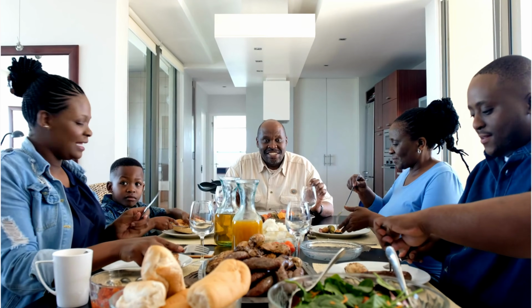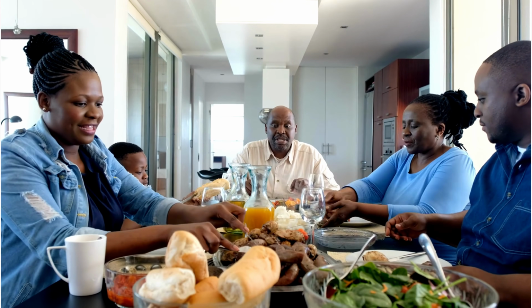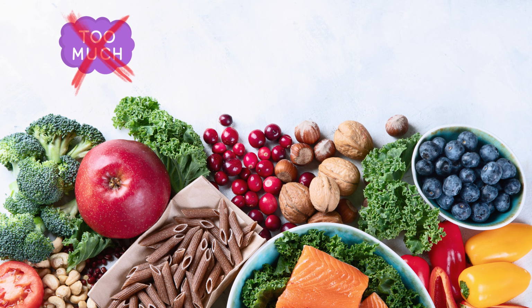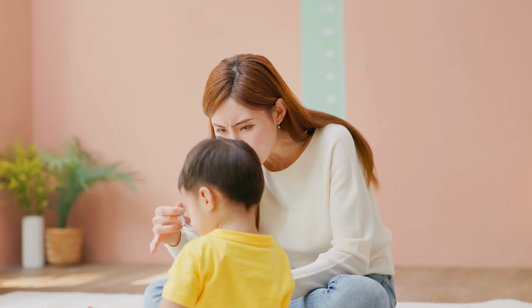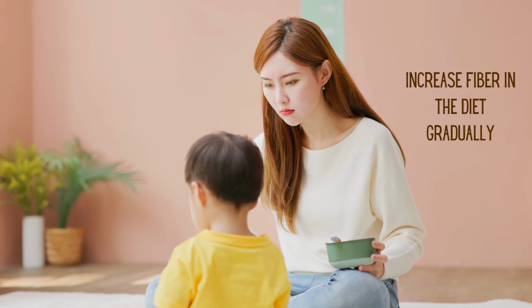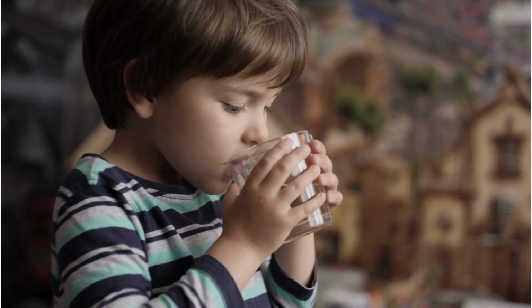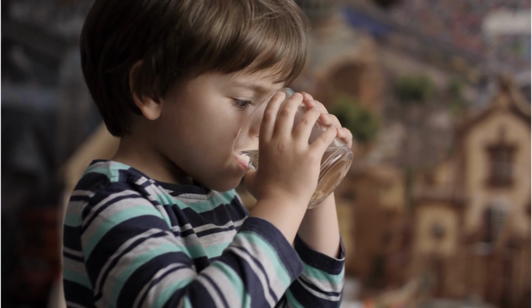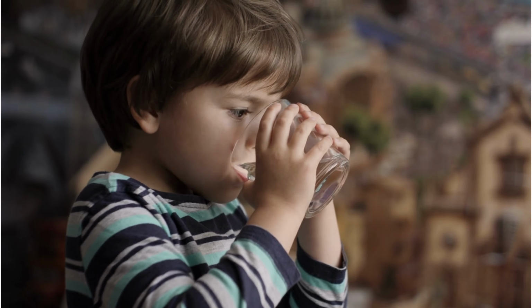Offer a variety of high-fiber foods to help your child eat more fiber. Know that there is no extra benefit to giving excessive amounts of fiber. Your child may just feel bloated or have abdominal cramps. And when starting a high-fiber diet for a child who is used to eating a diet low in fiber, do so gradually so that the digestive system has a chance to adjust. In addition, it is important to drink a lot of water when increasing fiber intake. Too much fiber and not enough water can lead to hard, bulky stools, what you're trying to avoid in the first place.